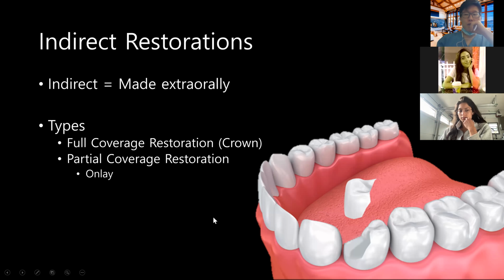An onlay is a partial coverage restoration that involves covering a cusp of a tooth. You had dental anatomy in one of the lectures, right? A cusp is basically one of these spiky, hill-like points on the tooth, and these are usually the workhorse of the tooth. So if the decay is so big that you need to include the cusp, then you would transition from a filling to an onlay, a partial coverage restoration.